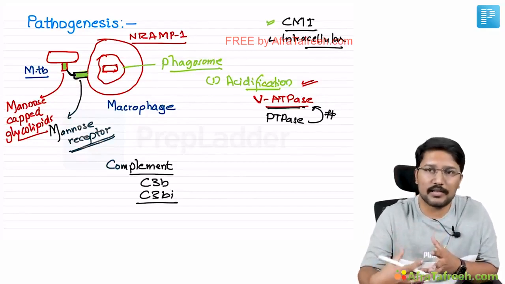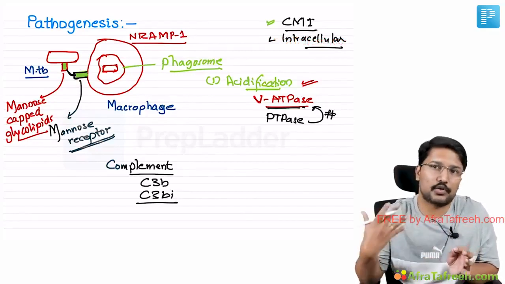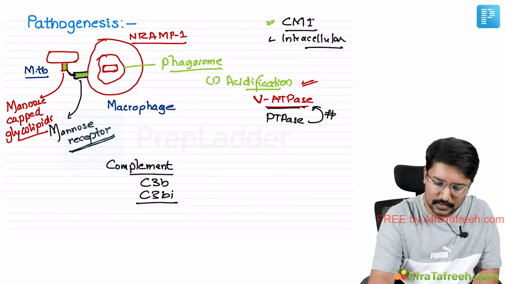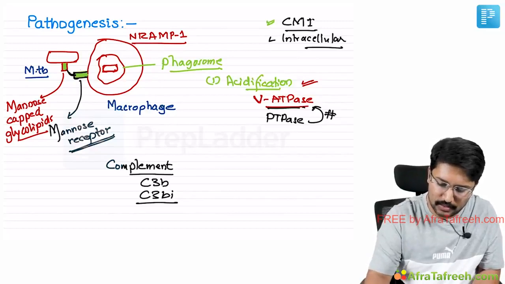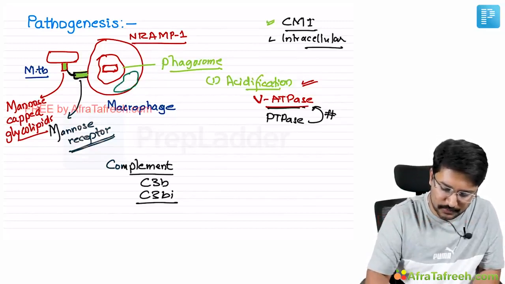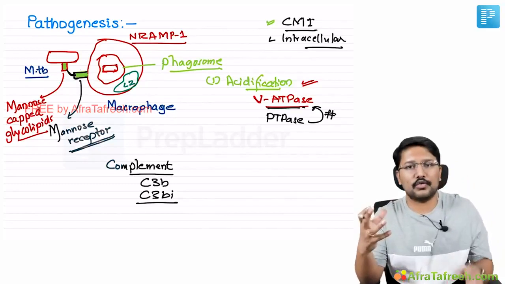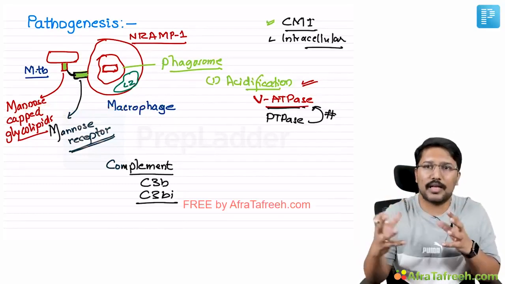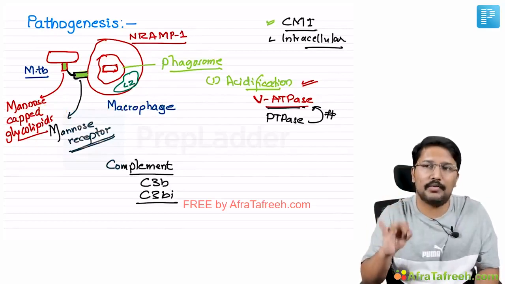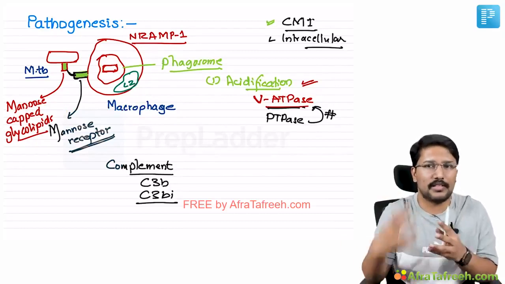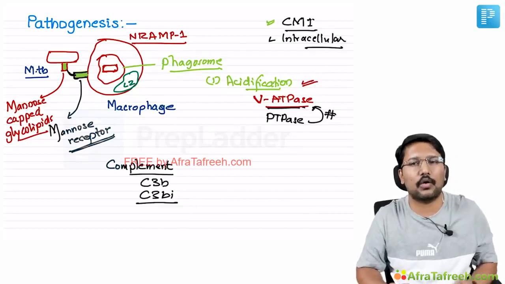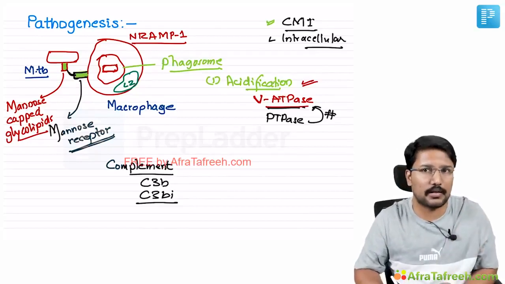Now what is the second mechanism by which mycobacteria can be destroyed by the host cell? The second mechanism is fusion with what we call a lysosome, right? So there are lysosomes inside the macrophages. Once these lysosomes fuse with the phagosome, we call it a phagolysosome, right? This lysosome already contains lysozyme and various other substances which are lethal to mycobacteria. Once they fuse, there is a mixture and mycobacteria are destroyed. If the fusion occurs, even if the acidification has not occurred, it will be able to destroy the mycobacteria.